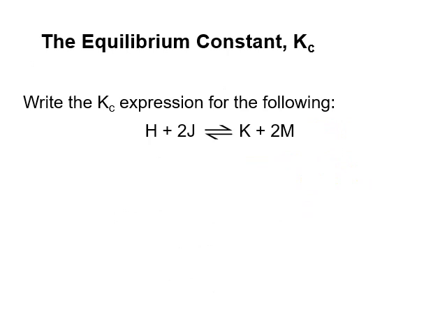Moving on, if we look at this one, which is a little bit trickier, writing a Kc expression for this reaction, pause for a second and see if you can figure it out. So you should have come up with this. This time, what we need to note is that we always put the big numbers at the front outside of the square brackets as a power. So there was just one case, which was k in square brackets, but it was 2m, so we have m squared. On the bottom, we've got h as just one of those, but it's h plus 2j. So on the bottom, you've got h j squared. Must all be in square brackets to denote that concentration.